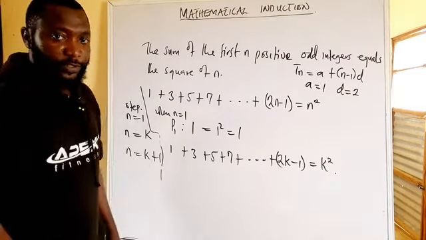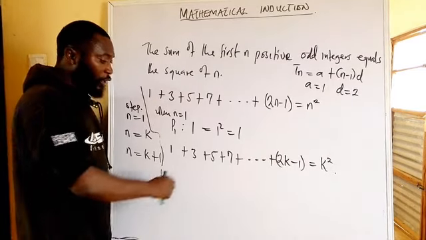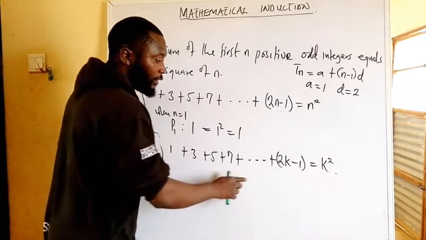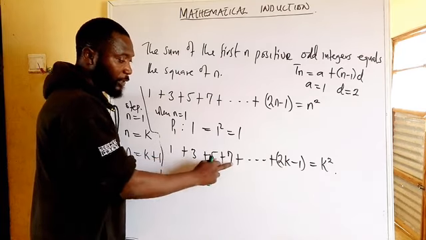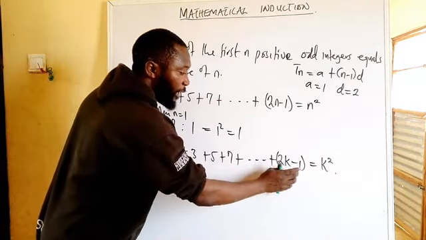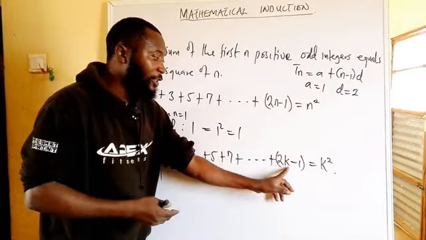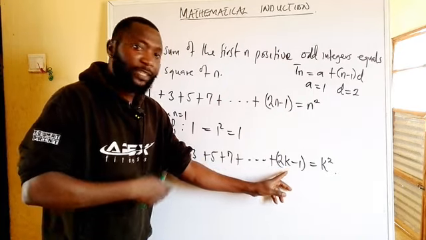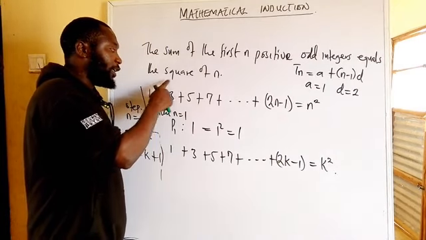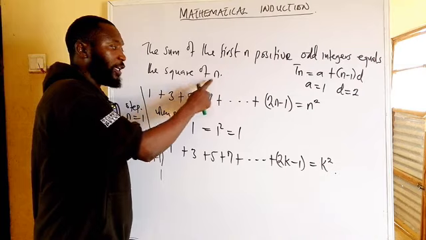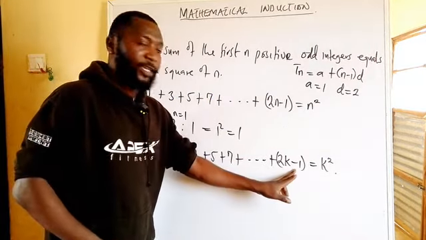You don't need to stress yourself. What you only need to do now, to know your expected result, is this. Wherever you see k, you know, after this term, we have a 3. After this, we have 7. What will be the next term after this? You know, this is the k term. The next term after this one will be k plus 1. Because if this is first, n equals 1, n equals 2, n equals 3, n equals 4. Then this is k.